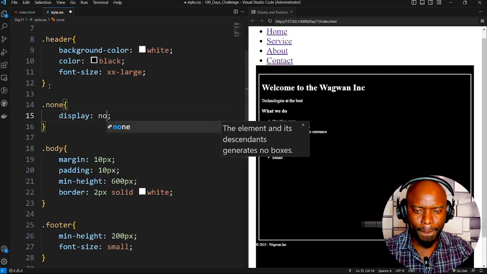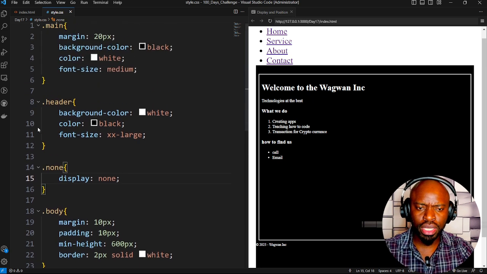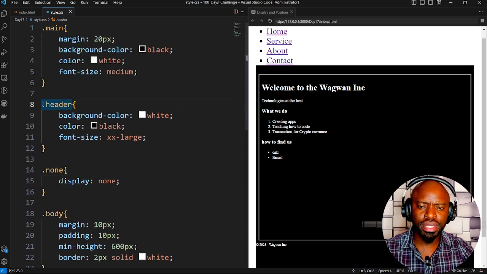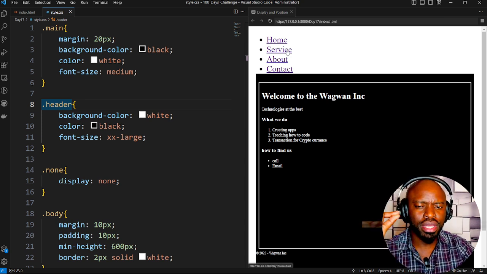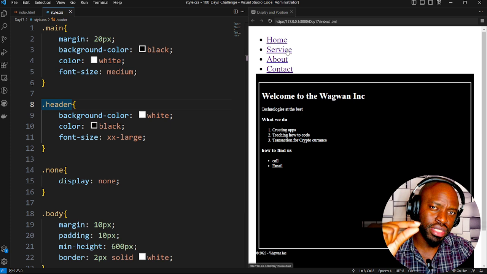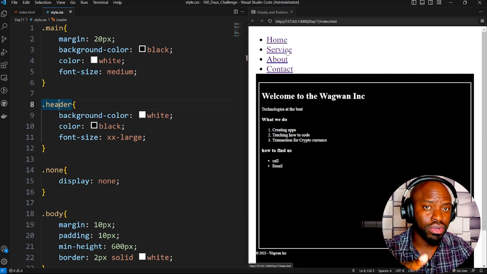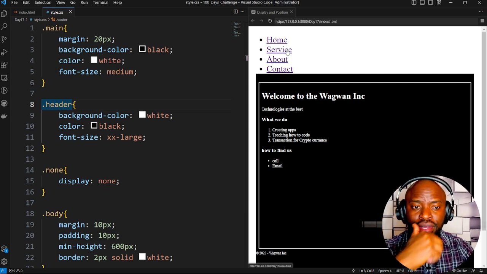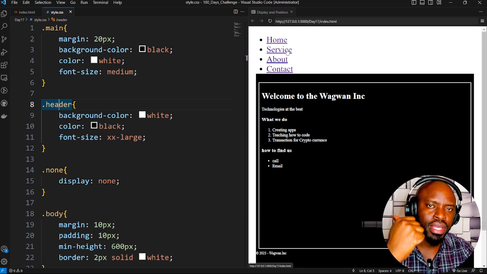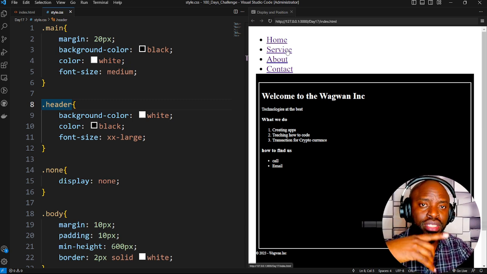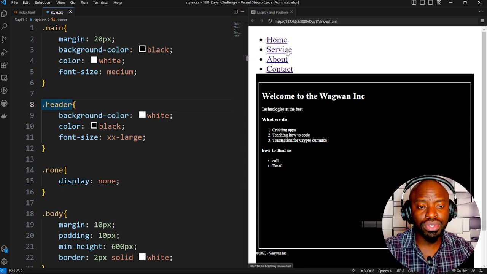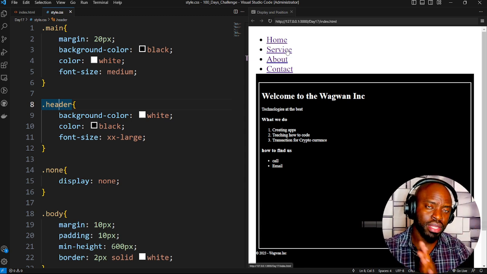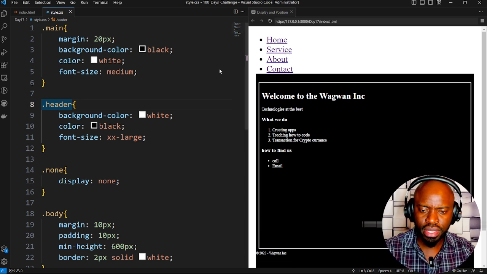Display none. Okay, going back here, we see now we have the header. We need to change it. If you see the ordered or unordered list, we can affect the way the content is shown by specifying display and a specific way we want it shown. So we can say display inline, which will affect the way the content is being shown. Instead of going line by line, they'll be pressed into one line. Let me show you that.